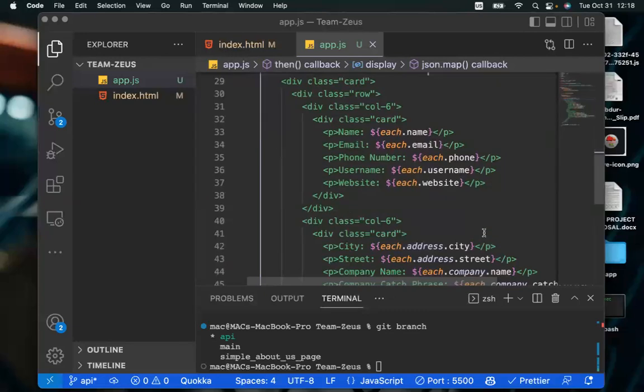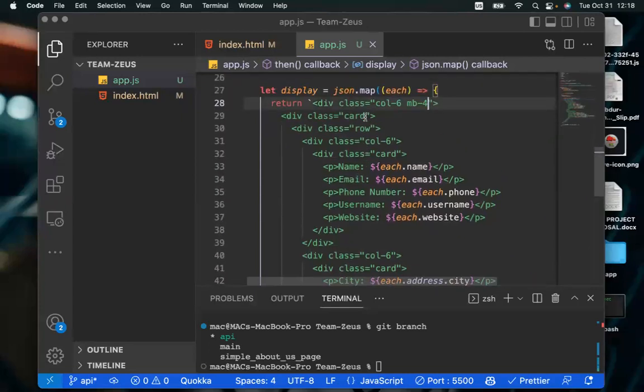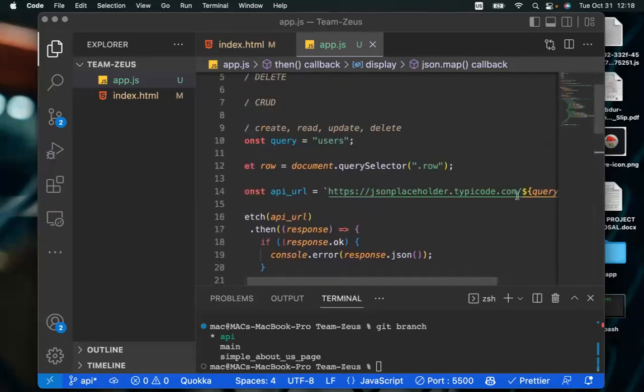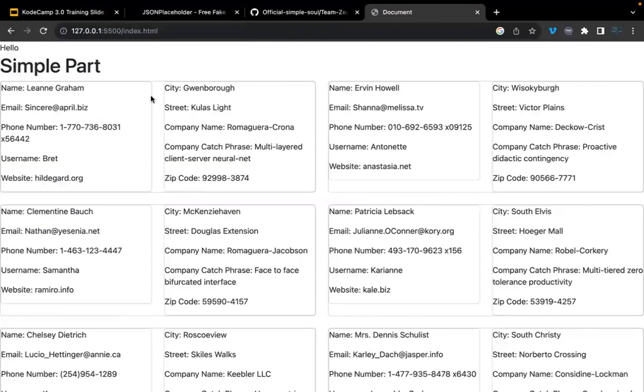If you want to use post, you fetch it separately with a different syntax like this. If you want to use comment, you fetch it separately, because comments may not have name, may not have website. So that's why you cannot just replace this particular query with comment. It's going to throw an error, because it tells you that something is not available in the endpoint. So that's that. We're able to display our data.